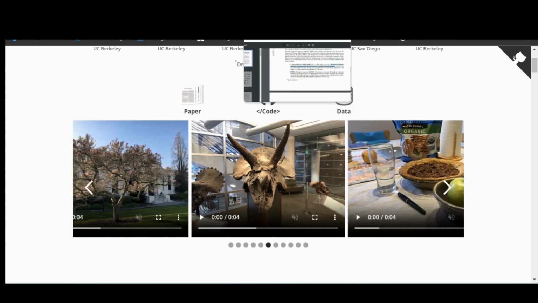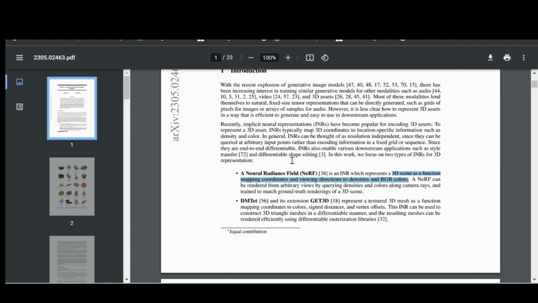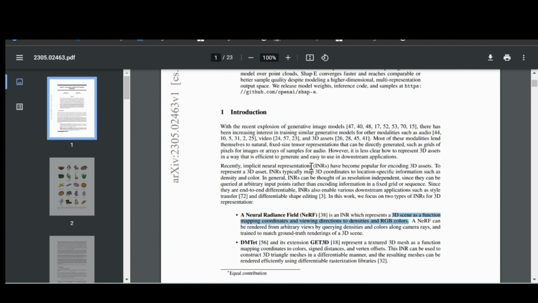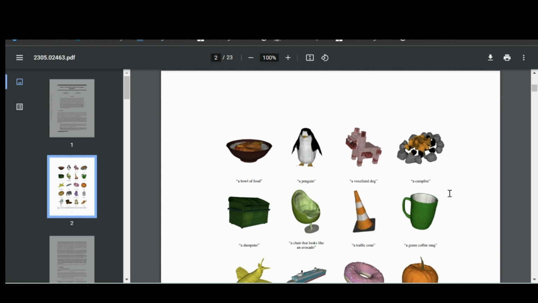Now what Shap.E is doing is it is utilizing that NeRF and also combining the training model in such a way that the training model includes 3D images and corresponding text so that the model can learn the meaning behind a 3D image that was provided in the training set and give the results in the best possible way as we see in a few of these examples.